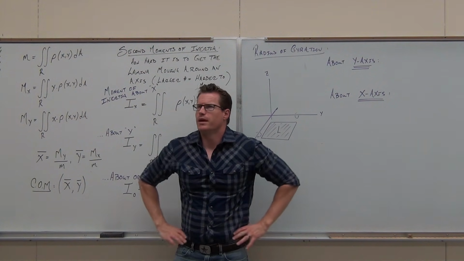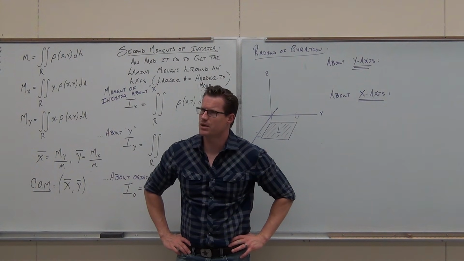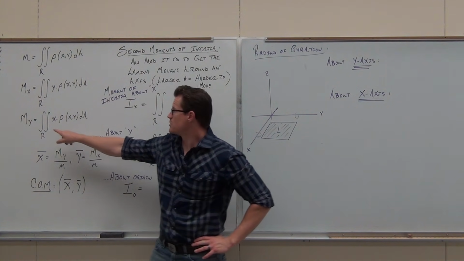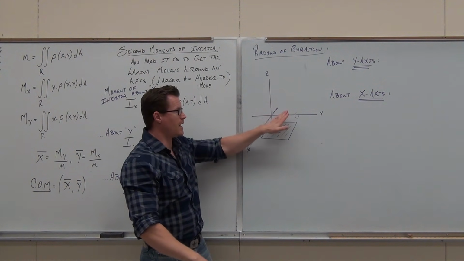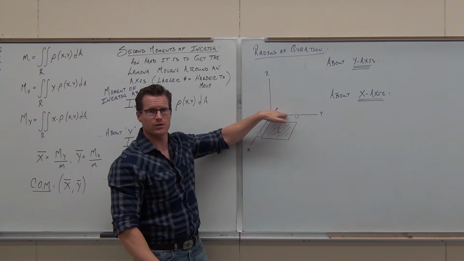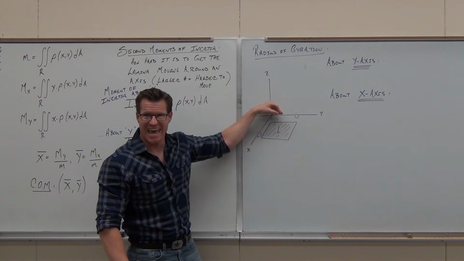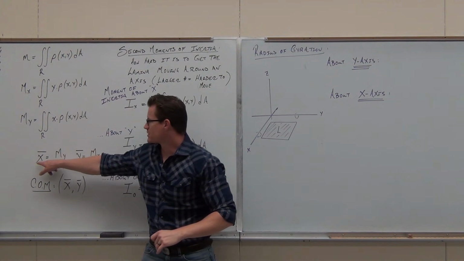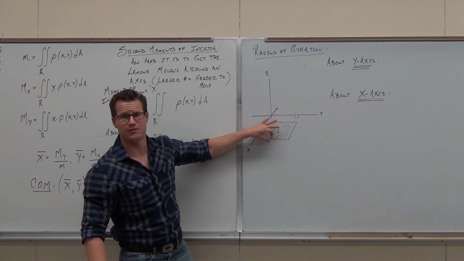Then we said, well, now what would the center of mass be? The center of mass would basically be center. Center means middle. Middle means an average. If we take how the mass is distributed, so its tendency to rotate about the y, please follow, I don't want to lose you. Its tendency to rotate about the y is an x value measurement. Do you get it? So if I want to find out the center of that, I'm going to take the x value measurement, where that's at, and average it by dividing by mass.